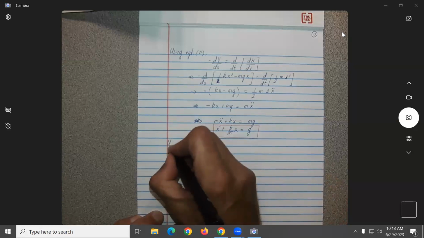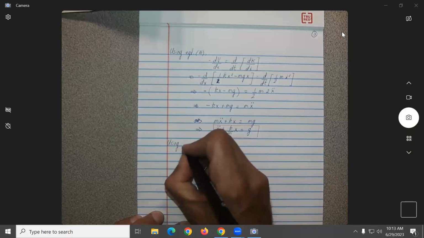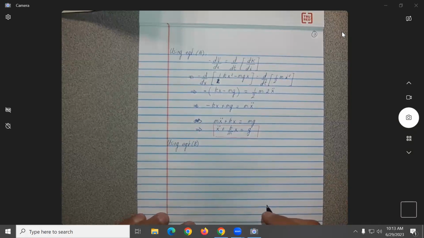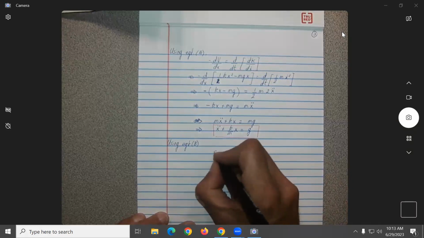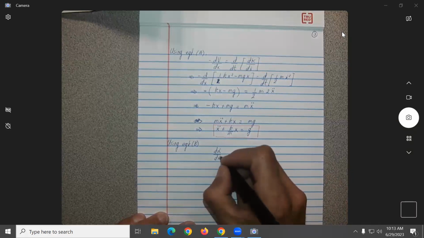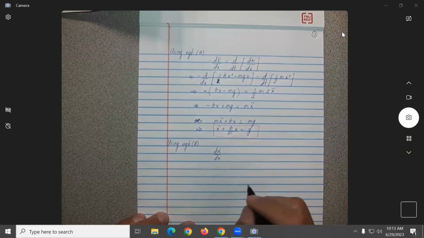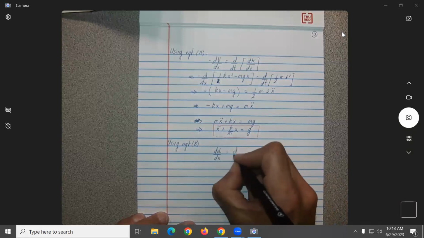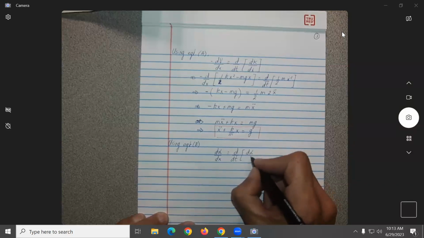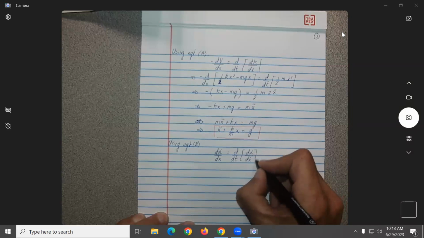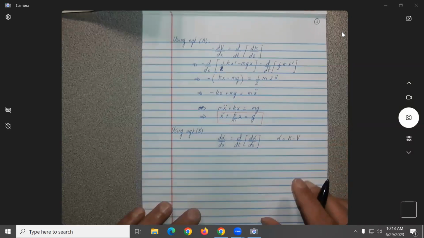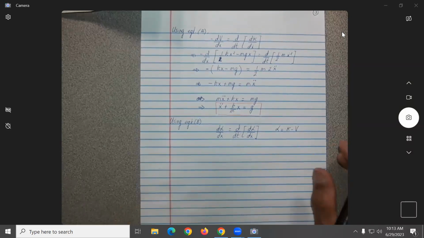So maybe you can do this one. I don't think you need me because it's going to be almost identical using equation B. What is equation B? So let's see, it is d of Lagrangian dx, did I forget the negative sign on that one? No. Equals d/dt of d of the Lagrangian d x dot, where the Lagrangian is defined as being equal to the kinetic energy minus potential.